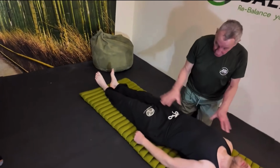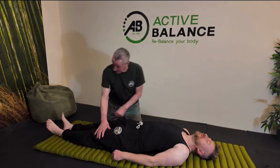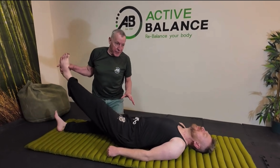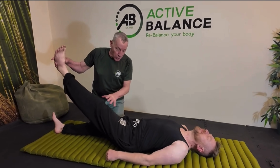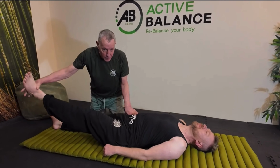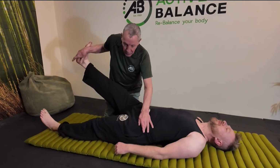So what we're looking at is the structure of your body, and a muscle here called the psoas is your main hip flexor. So we're testing it, evaluating it for its postural strength, not its actual strength, not pushing against strength, your postural strength to hold it up. So I want you to hold this leg up for me. Hold against this light pressure. Can you feel how easy I can push that down? Now we've got the other side, and I'm doing the same thing.